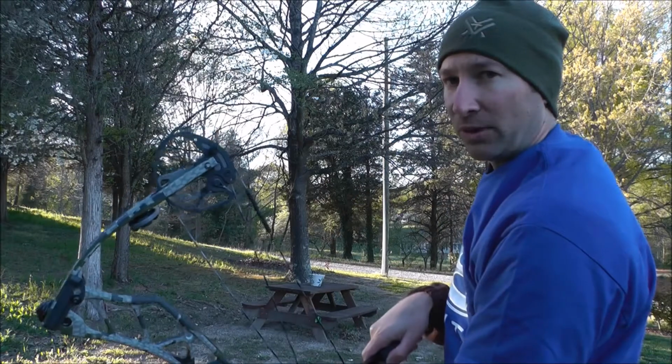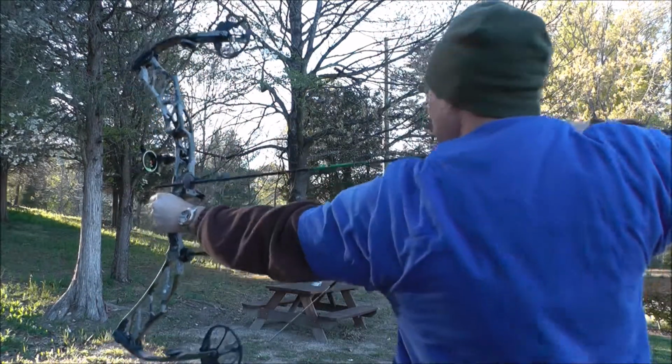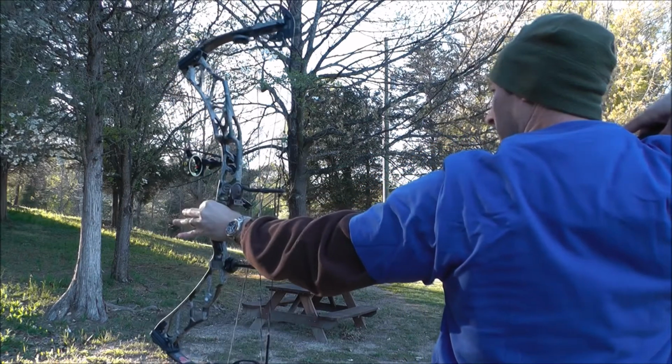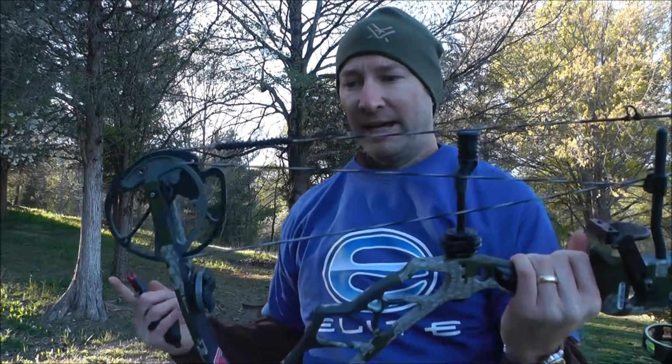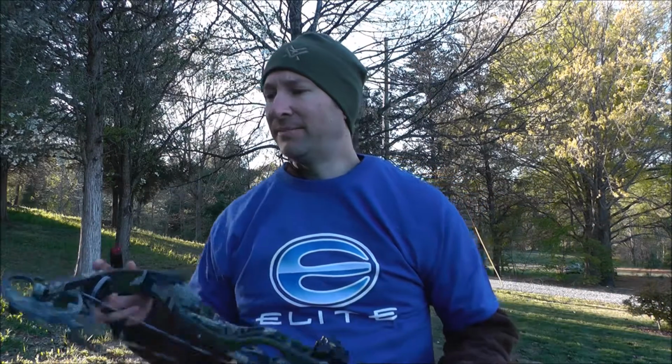So I'm going to go through the whole thing and shoot it this time. Like I said, great shooting bow and very smooth draw and release. And quiet just right out of the box. There's not enough good things to say about the Elite bows.